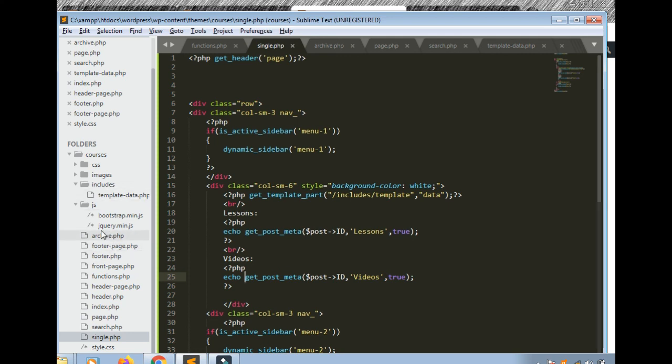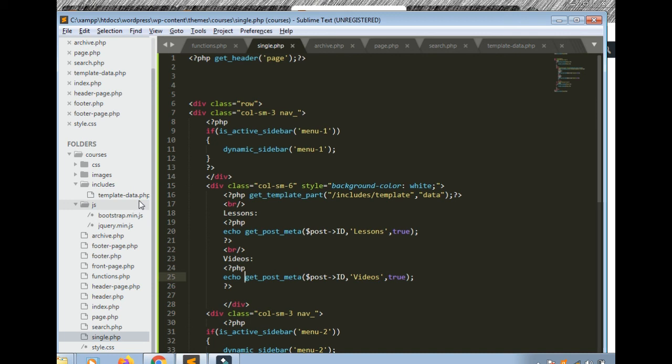For every file we should have, just like we have footer page, we have this header page, we have search-courses.php, page-courses.php, header-courses.php, we should have archive-courses.php, we should have template data, template courses.php, template categories.